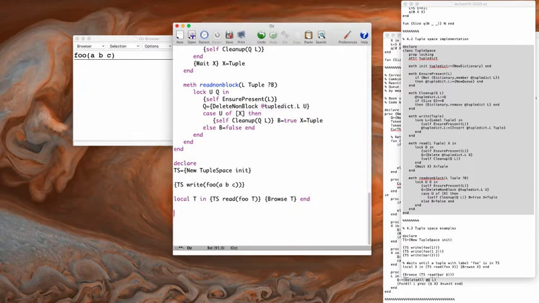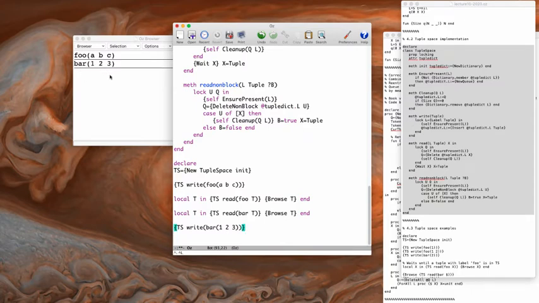But now you can also do synchronization. So let me do another one. Let me read a tuple which does not exist. Bar does not exist. Browse t, and so if I run this, nothing is displayed. You see, yeah? Nothing is displayed because the read operation is waiting. It's waiting because the tuple is like a token. So if I do ts write, and then I put in a tuple bar, then the read will continue.